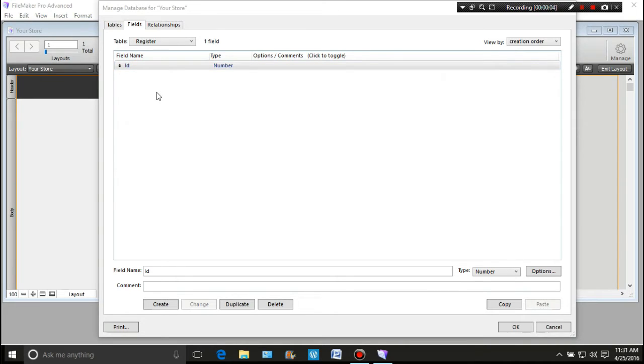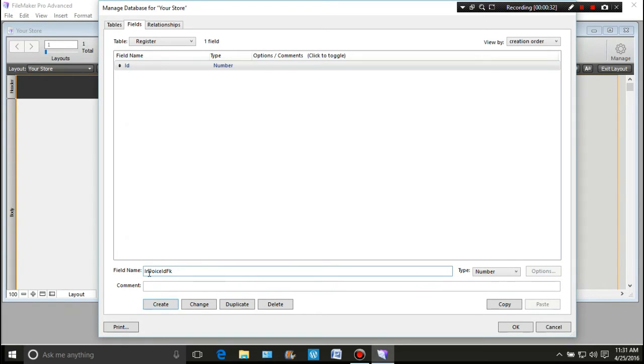So here in the register field, we added an ID number, and it's simply a number. The next thing that we're going to need to add is an invoice IDFK.